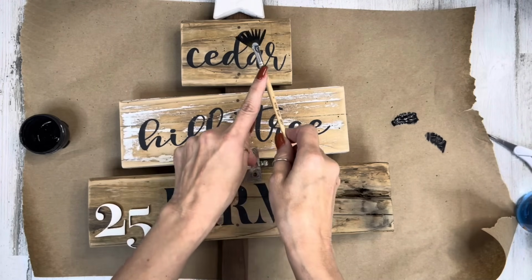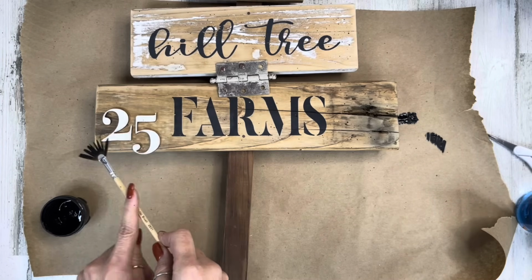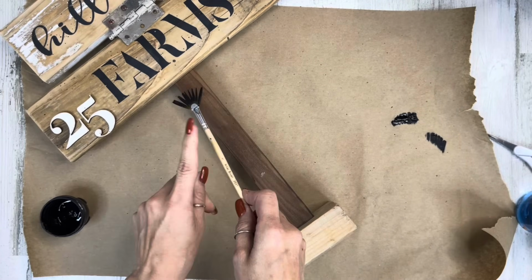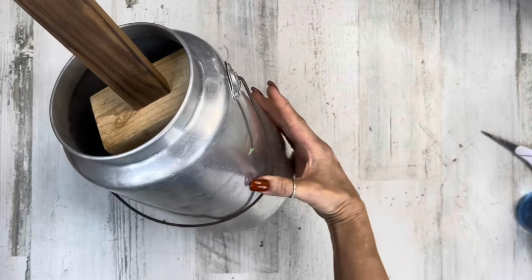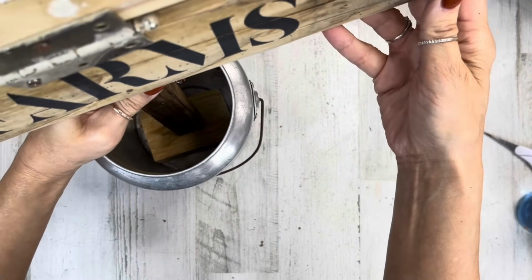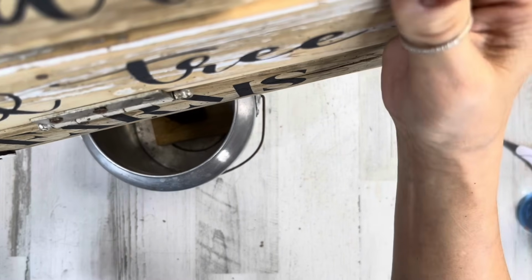So, I put it on the bottom and then peeled off the other side of the little plastic piece. And before I put it in, I'm splattering it with some black paint to give it a little bit more rusticness. And now I will add that into the bottom of our pail here. The pail is really lightweight and wonky, which is why, as soon as I get it pressed down, it holds very, very well.